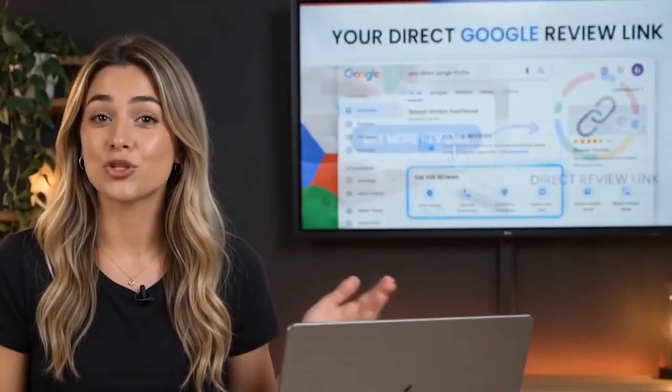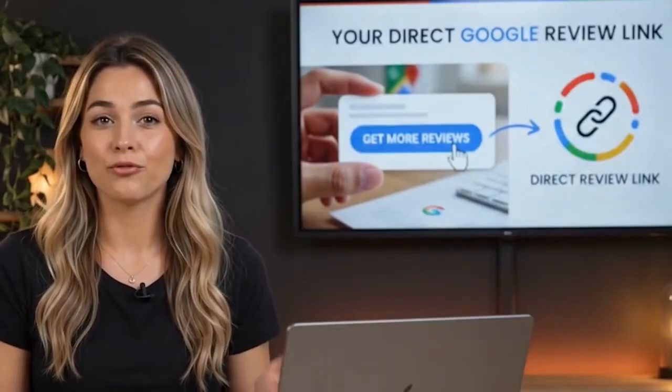If you've asked 10 customers for a review and got 2, your customers probably aren't the problem. The link is. Most people send their raw Google listing. The customer lands on a page full of photos and directions and has to find the review button on their own. Today, I'm showing you where Google keeps the direct link, the one that opens the review box immediately, plus the QR code that sits right underneath it. All of it is inside your Google Business profile, and it takes about 2 minutes.